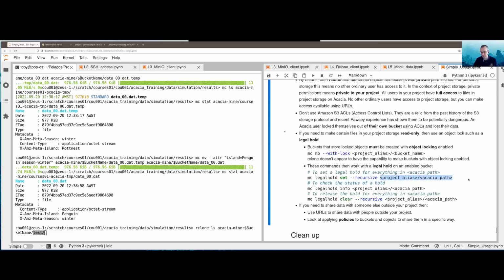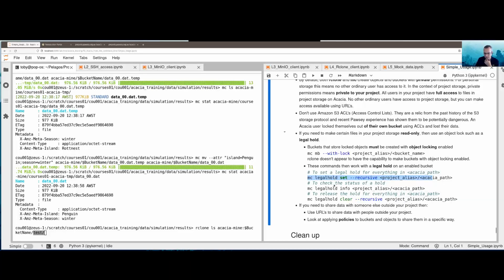So we access something in Acacia at the Acacia path, so that would be including the bucket name, and then the pseudo folder, and then the object. So you can set a legal hold, which is equivalent to a read-only flag in Acacia using that command.